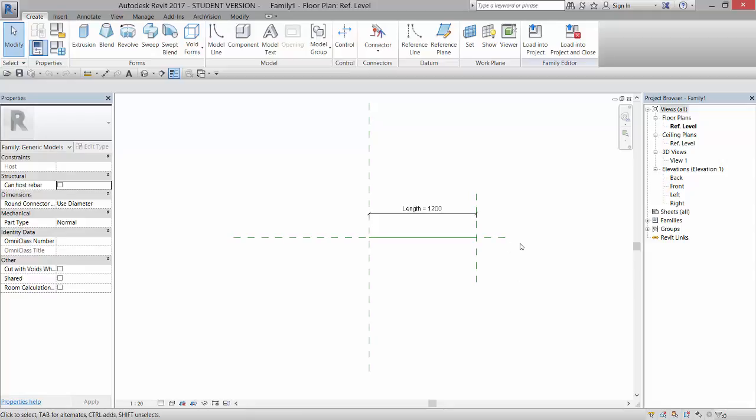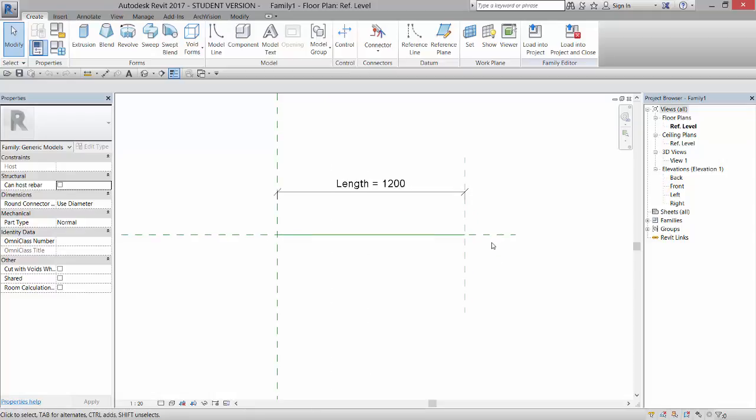So the first thing we're going to do is create an extrusion that is a circle that starts here and is locked to this reference plane, and then the other end of the extrusion will be locked to this reference plane. And then we'll place it into our project and continually update it as we go. So when I get back, that's what we're going to do.